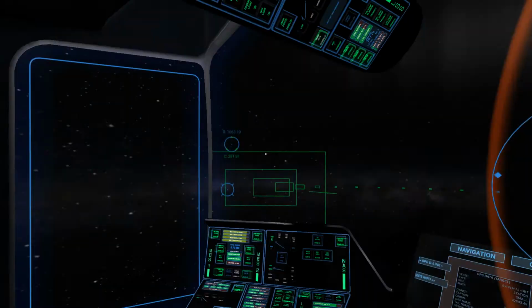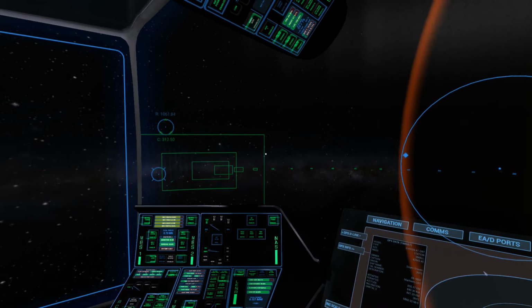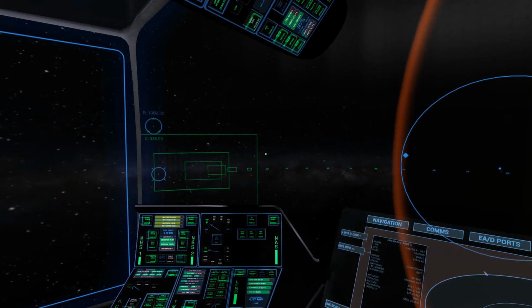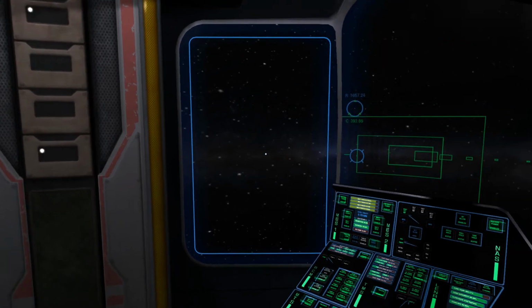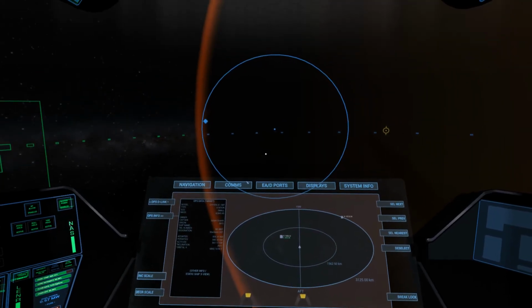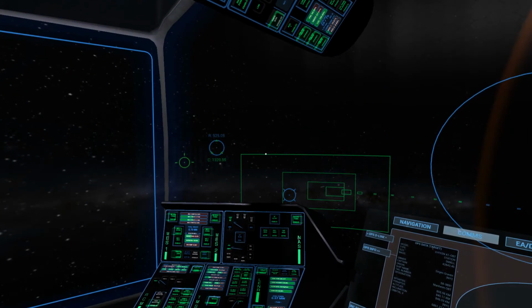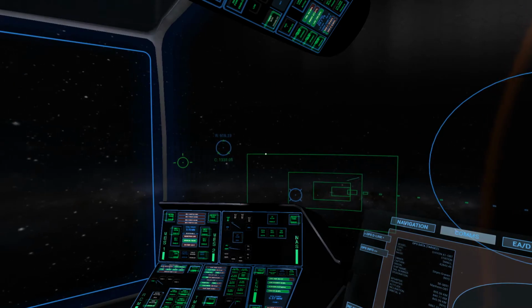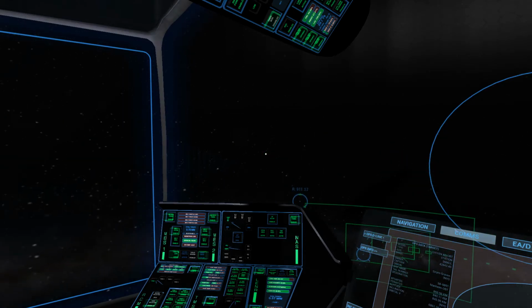Hopefully, impatience didn't get the better of me. That's usually my problem. And what I'm watching is my relative velocity, which is increasing. But this is not so much about increasing relative velocity as it is about pulling that prograde vector in this direction. Okay, let's cut throttle. See how we're doing here. Oh, it's getting pretty close now. That's nice.